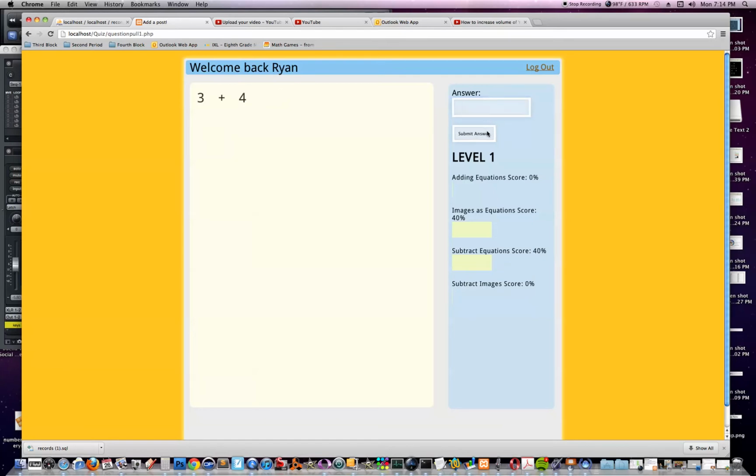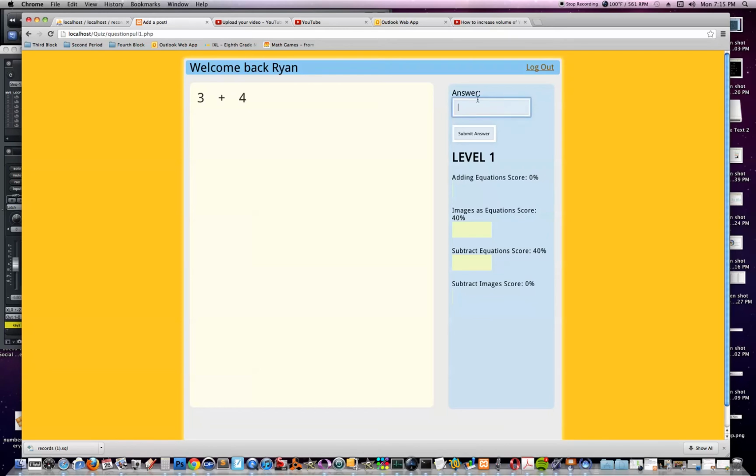These questions are pulled kind of randomly. The higher your score is in any question type, the less likely it is to give you that type of question. The logic is, the closer you get towards 100%, the less you need to focus on that, and the more we should start focusing on the questions that are lower. If you're at 80% on one type and at 0% on the other because you're missing them, then we probably need to focus on them.